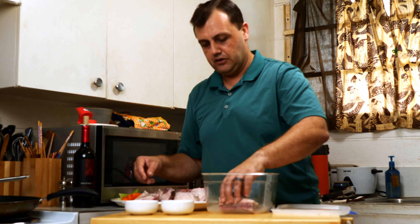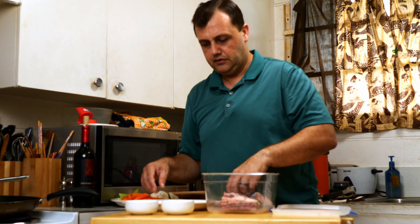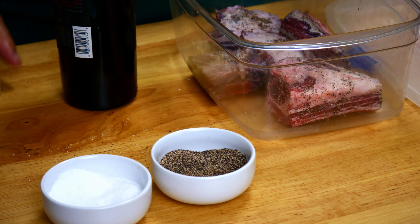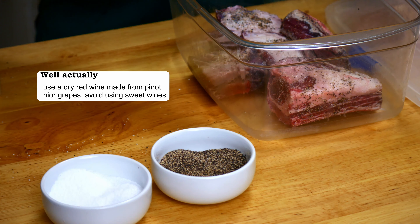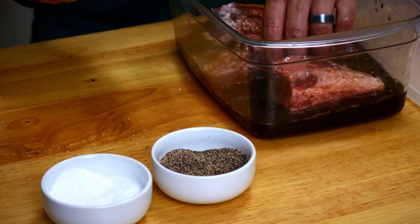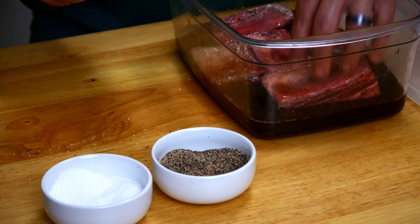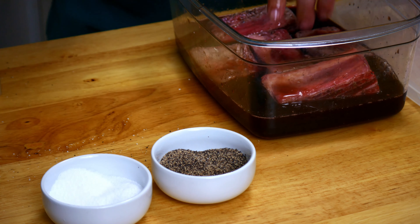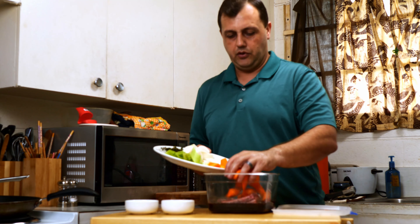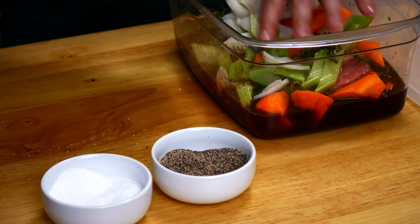After they're seasoned, we're just going to slip them into this container. It's very simple. Now we're going to take our wine — this is any random red bottle I have laying around. Just going to pour this until we coat them. This has the bone in, so I'm going to put the meat side down and keep the bone up, because that's the part you want to marinate the most. Veggies are an important part of this marinade. Keep the meat submerged by pushing it down. Close the lid nice and tight — we'll put this in the fridge for 24 hours.